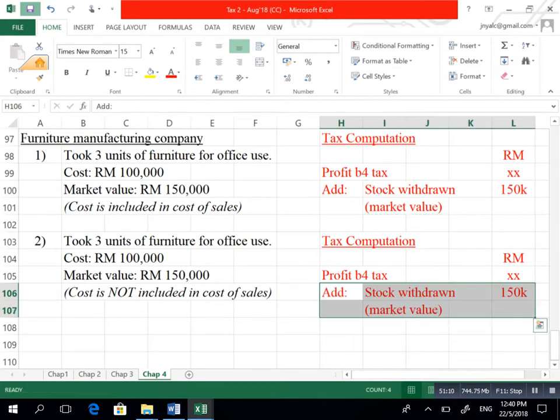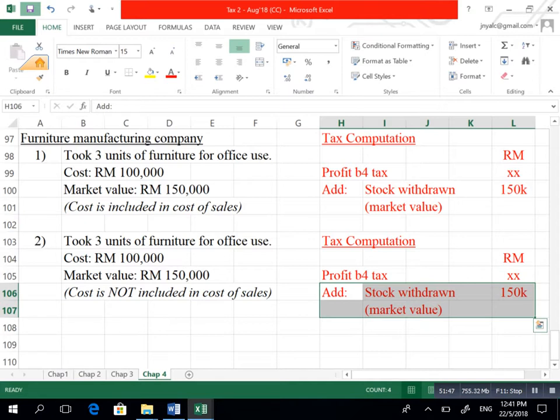Then only we go and solve the cost part. Now class, since I charge you income already, definitely the expenses that you incur for this income must also be deductible, correct? Previously, because the cost was already recorded in the cost of sales, it was already deducted from the profit. But in the second situation now, do you include the cost in your cost of sales? No, right? So the cost is an expense, expenditure not included in the P&L, but it is deductible. So then what should you do for the adjustment? Add or minus or no adjustment?